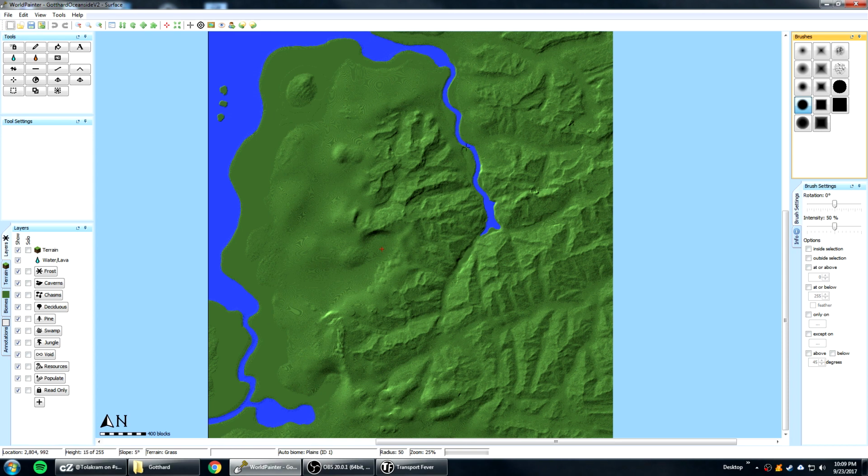I raised and lowered the terrain. I did some smoothing here, not enough. I ended up having to do some smoothing once I loaded the game. I made this the ocean. I put some islands here because I wanted these to be oil wells, which might not be realistic for 1850, but hey. And then I really like this flooded all the way down to a lake here, because once we have a lot of money, this will be a nice little route for a train to take. And anyway, so then I put this into the Transport Fever map builder that I showed in the previous tutorial. Popped in a bunch of cities, put a couple of industries in, loaded the map up, manually placed a bunch of industries, and ended up with this map here.